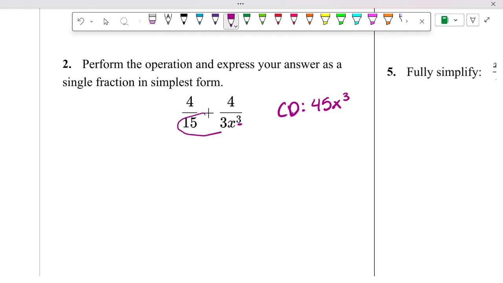So all you gotta do, now this is not the least common denominator, so we'll have to do a little bit more simplification, but again, for these, when in doubt, just multiply them. This means you'll have to do a little bit more simplification at the end, but you guys seem a bit more comfortable with the simplifying than with defining the common denominators. So we're going to try and turn our fractions to have a denominator of 45x cubed.